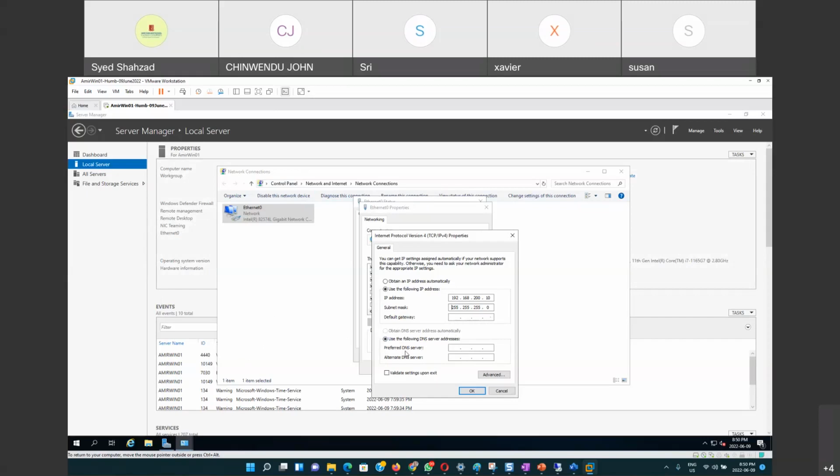Now for the DNS, the name resolution server, we will be putting the same IP of the virtual machine, because in this machine we intend to install the DNS server. So 192.168.200.10. The same IP comes here. This means the preferred DNS is this machine.